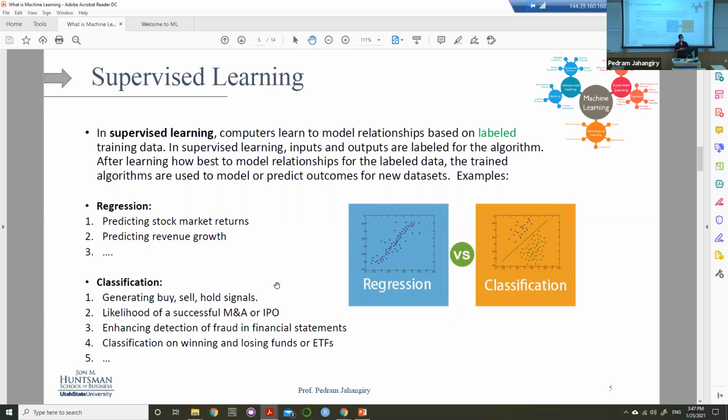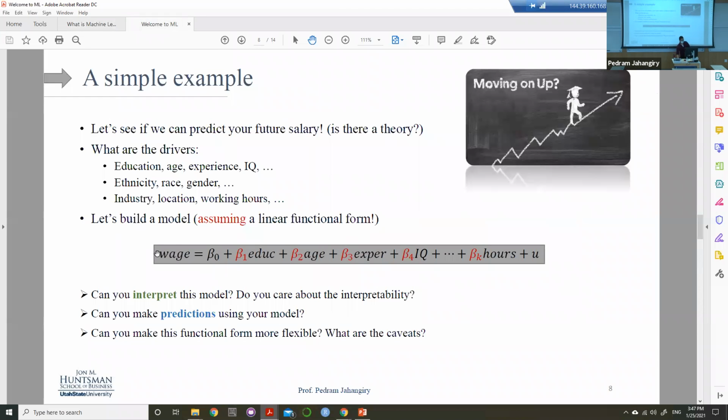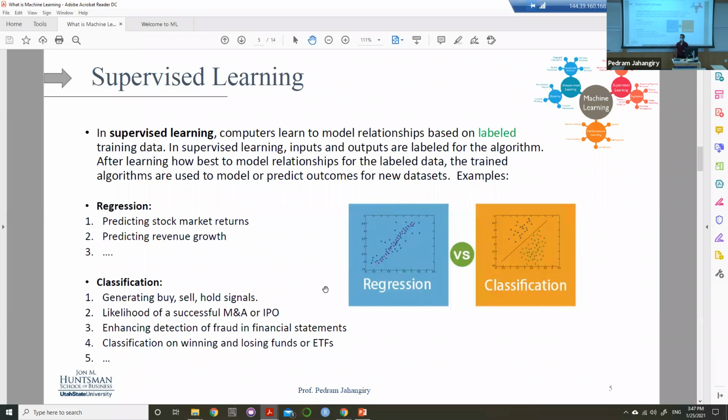If you want to predict a continuous random variable, we do regression analysis. We want to predict wage, which is a continuous random variable, so we call it regression analysis. The variable of interest, in machine learning, we call the target variable. If the target variable is a categorical variable, or binary variable, or different classes, we call it classification. The engines behind these two types of models are going to be different for any single model that we use in the class, but that's a separate topic. Remember the big difference: if your target variable is different classes, we call it classification. If your target variable is a continuous random variable, we call it regression analysis.